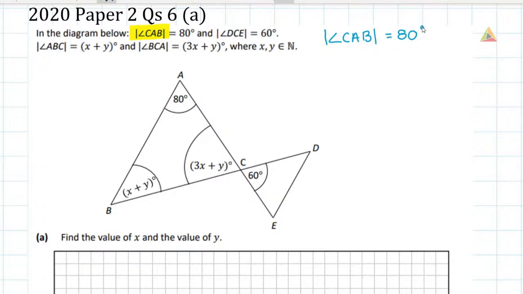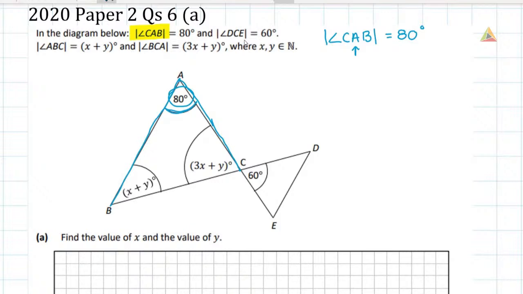So to find where this angle is, it will always be at the middle letter here. This says start with the letter C, move to the letter A, and then move to the letter B. So I'm going to start at the letter C, move to the letter A, and then move to the letter B, so I can see that this is this angle up here. Now they've already filled in for me that it's 80 degrees, but they're just telling me that as well up here in the explanation, and I always read the explanation fully to make sure that they have filled in all the details for me, because they may not put everything into a diagram.